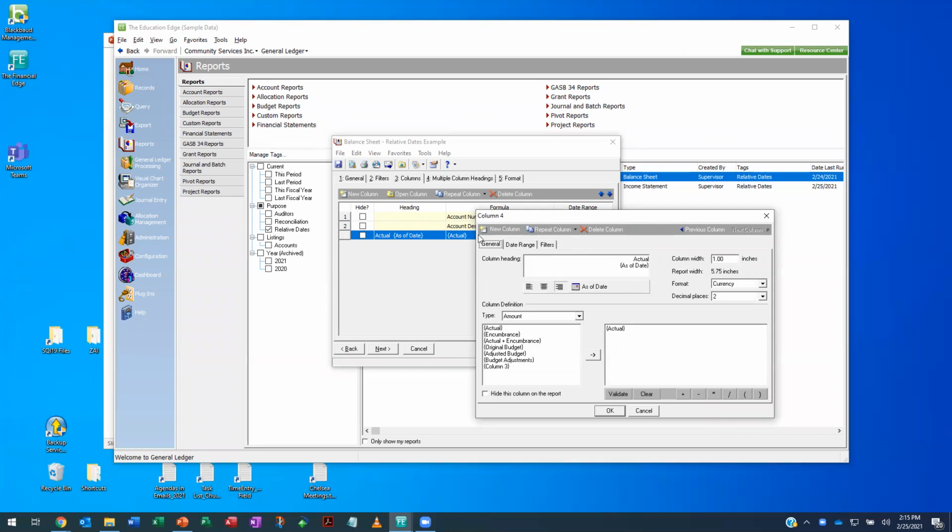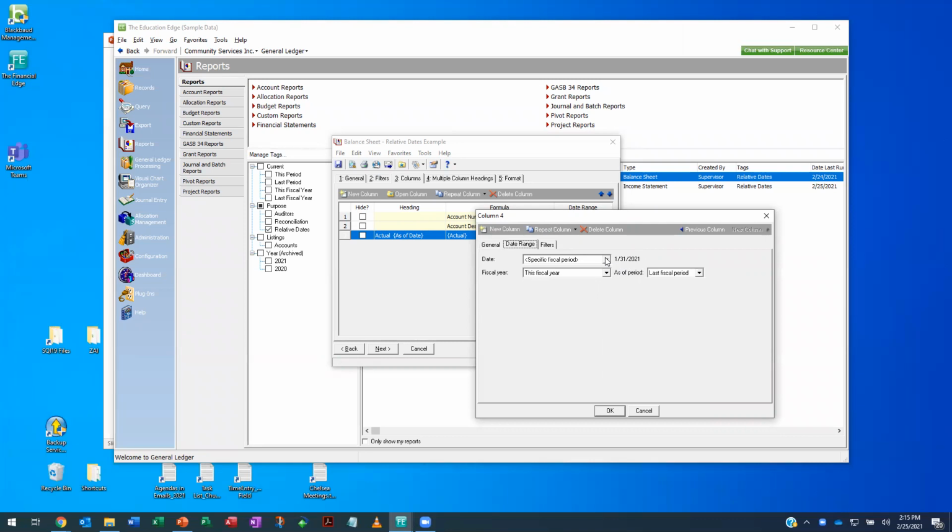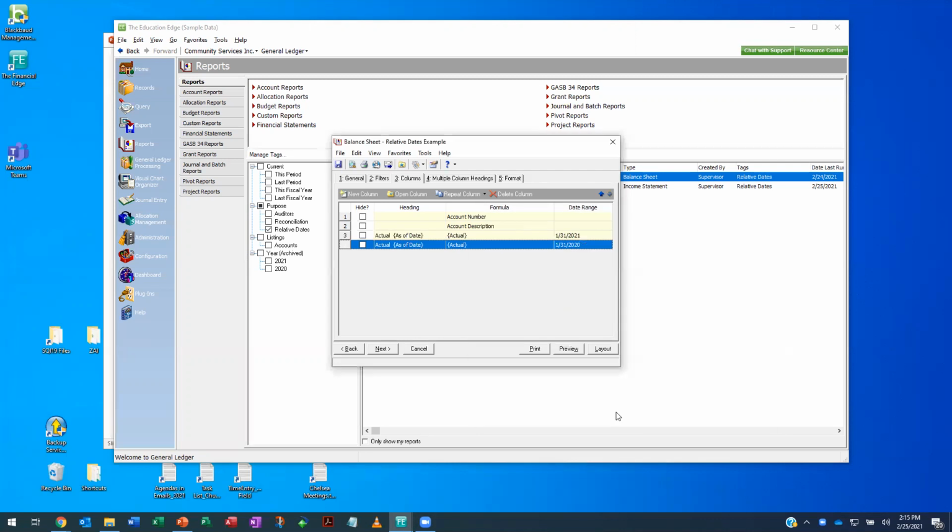So you'll see actual as of. But for the date range, now I can go back and use relative range and say, we'll go back to column 3. Now the background, I haven't saved this column yet, so you don't see it listed in the background. But column 3, and let's go back 1 year, but you'll see I can do periods or years, like I said before. And that's it. It's that simple. So now my balance sheet will also allow me to do the comparisons to prior years or periods or whatever makes sense for what you're doing.